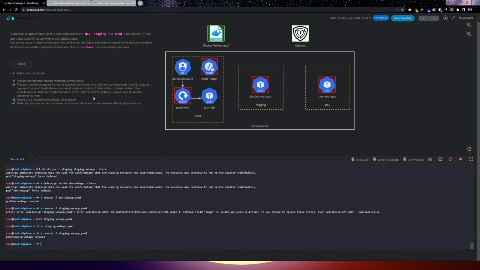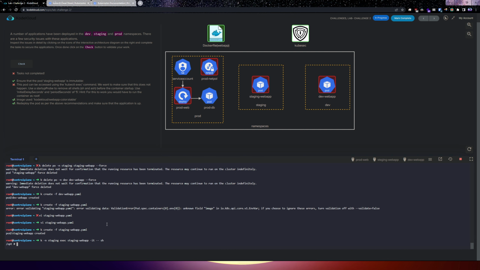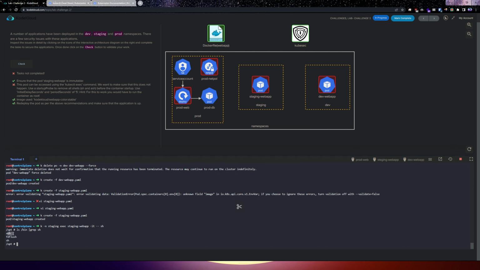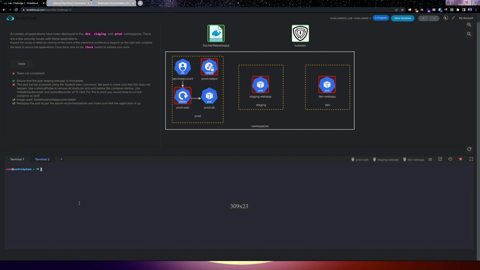So let's try to exec into the pod and check for the shells. So as we can see, we have a shell called ash and sh in the pod.